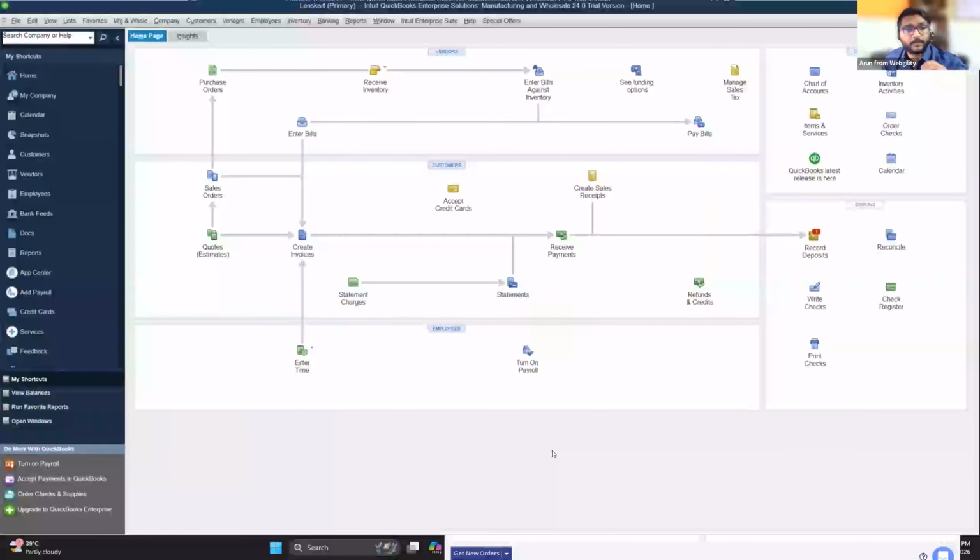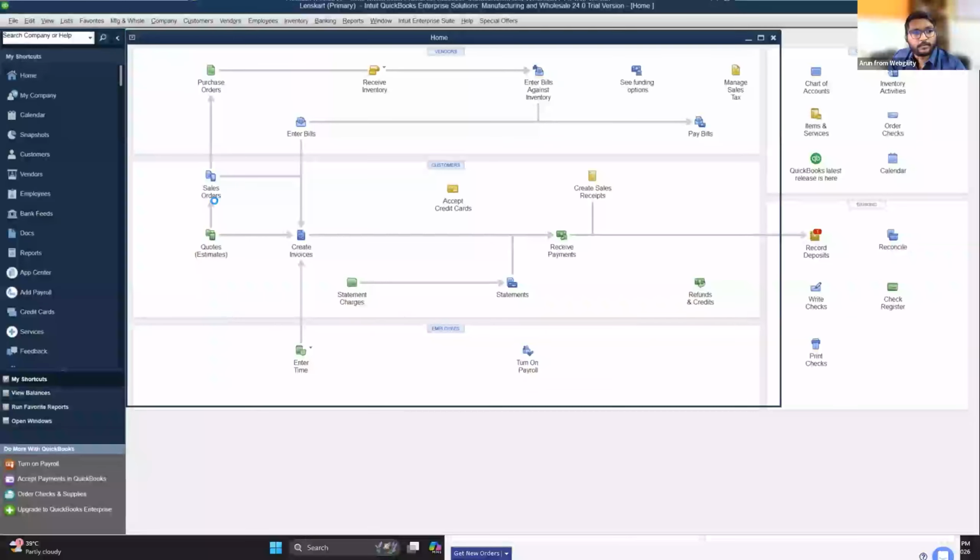All right. So I'm right now inside of QuickBooks, and let's go topic by topic. First, we talked about the orders, how the orders can be posted in different formats. If you could see, we have three options. We talked about sales order. I can go ahead and click this to create a sales order.